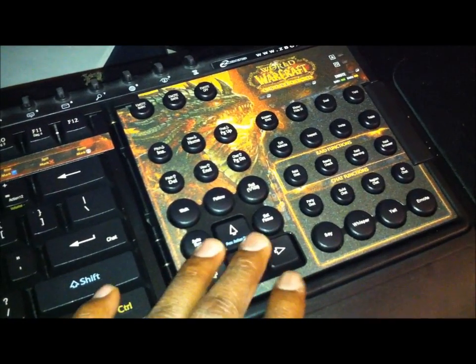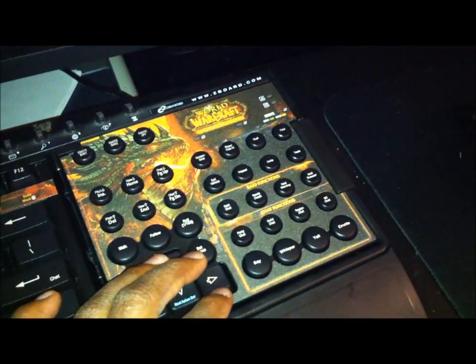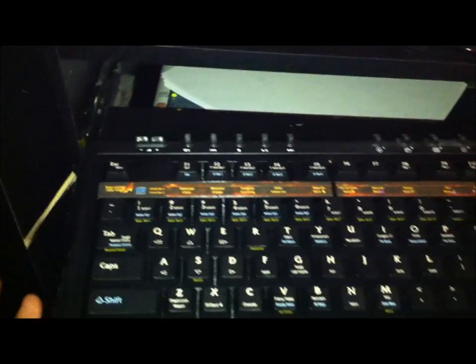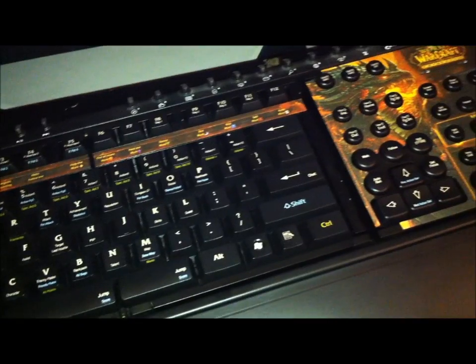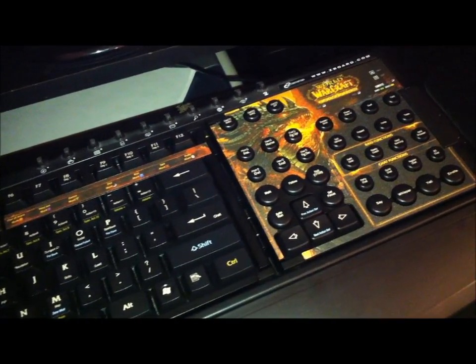They improved the arrows on here too. They got a walk button, run. So everything's really solid with this board. I've had it for like a day and it hasn't gone out on me. The board itself hasn't gone out, and I just see that on a lot of forums: oh, it went out, or I can't find it, or it's hard to do this. And I have 32-bit architecture, so I'm not having any problems with that.